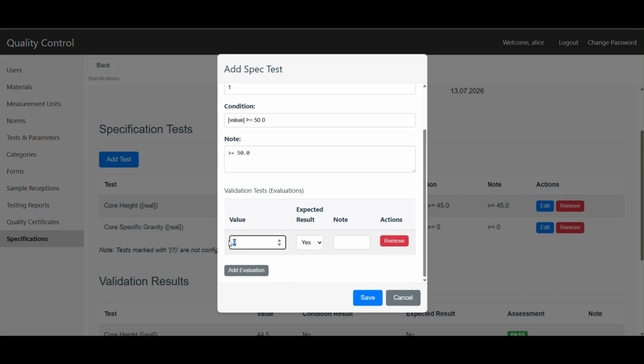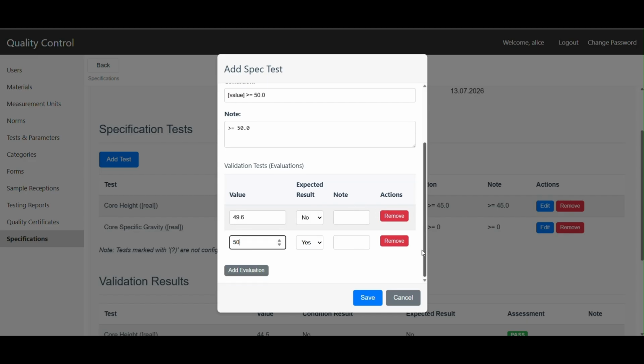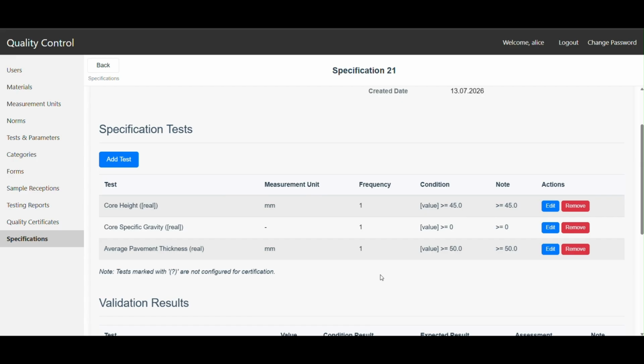So if we have 49.6, we expect the test to fail. If we have 50, we expect the test to pass. If we have 50.5, we expect the result to pass. Okay, next.